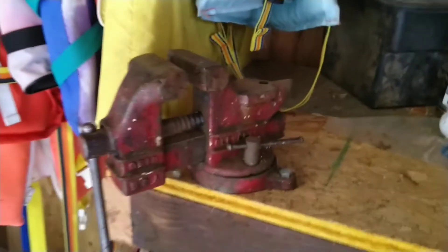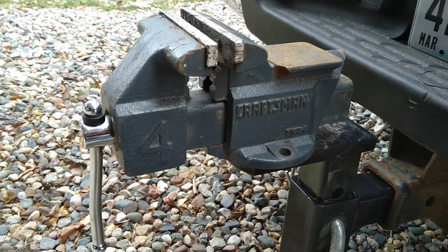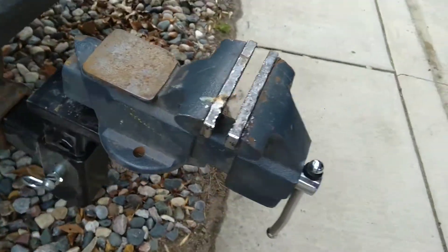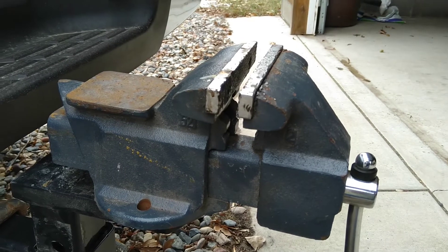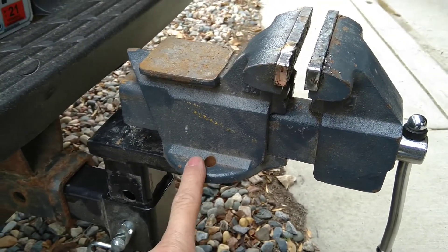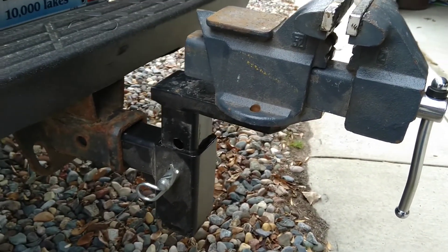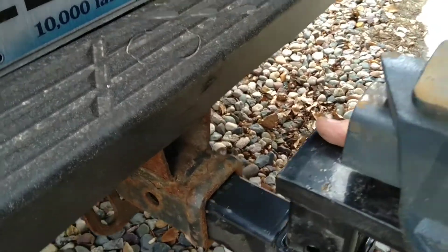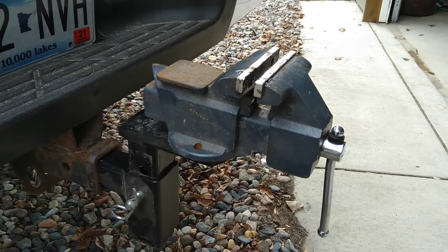And this one — I'm in the cabin garage, so this one's made its way out to the cabin. This is my four-and-a-half-inch Craftsman vise, and I'm pretty sure this is made in China. This one has actually been repurposed. It used to have a swivel base on it, but that swivel base broke. I just couldn't throw it away, so I ended up mounting it on a receiver hitch setup so I could use it as a mobile vise. So that's vise number two.